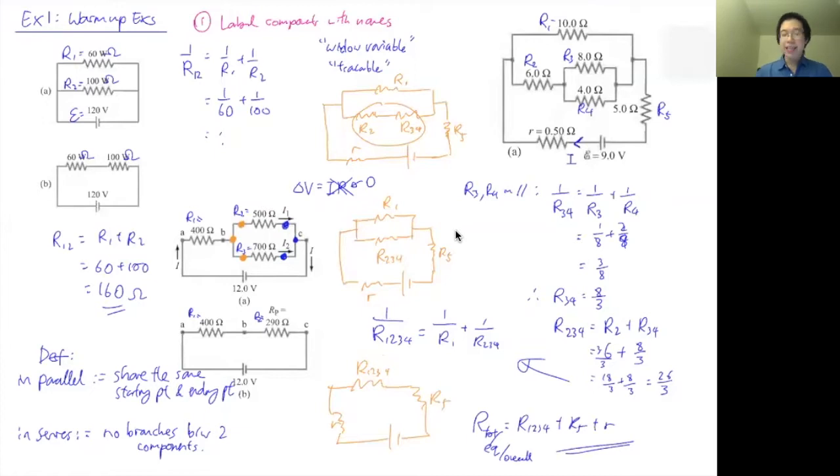Now let's analyze the current that goes through everything as well. Okay, so remember another tip, let me write that in pink. Another tip is usually current is the last to solve, because current is the most dependent. The concept is that current is the most dependent on what you have in the circuit. If you have a lot of things with very, very low resistance, then the current will be very large. You have a massive current that goes through. If you have lots of resistance, then the current will be very small. Okay, so current is the most dependent thing on what you put in your circuit.